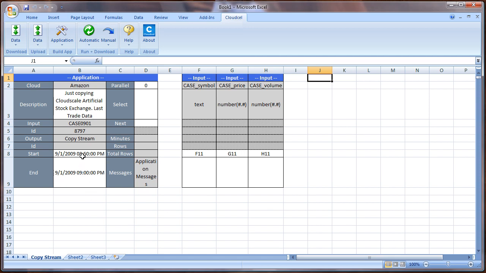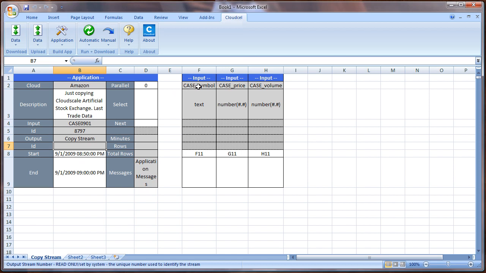So there's the last 10 minutes worth of data. There's the description that I gave it. There's the input. Again, any cell I click on down here, I'll get an explanation of what it is in the status bar. So I've created the copy program, but I don't have an ID for it yet, because that will be generated by the system. I don't know what that's going to be. The 0 in here just means it's a sequential program. Later on, we'll explore how to do parallel programs just by changing that number.